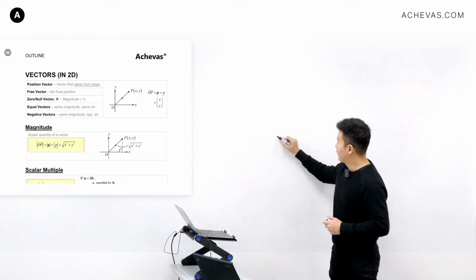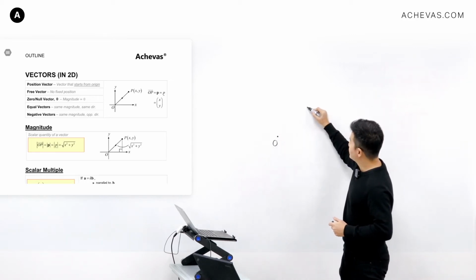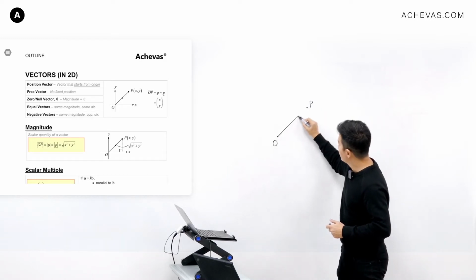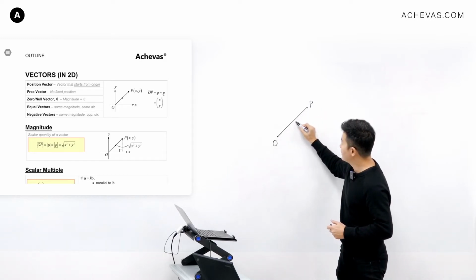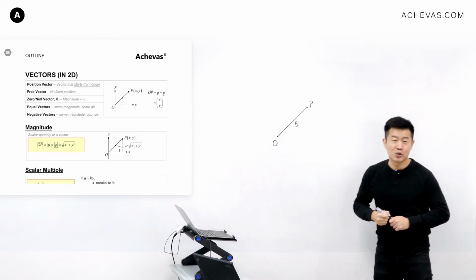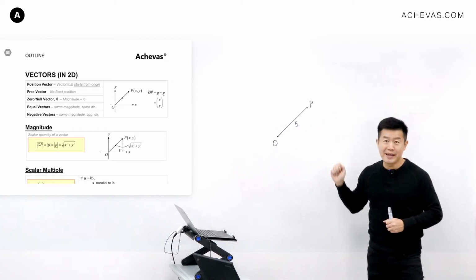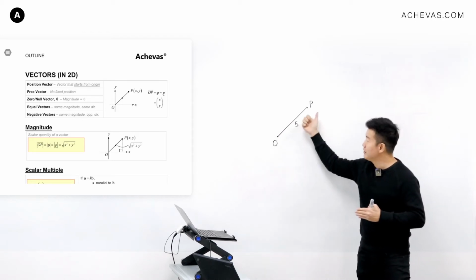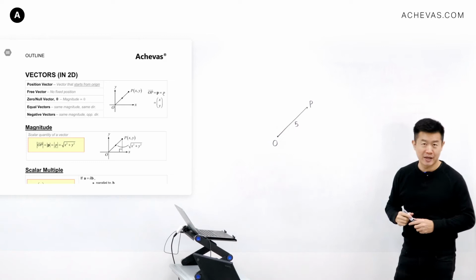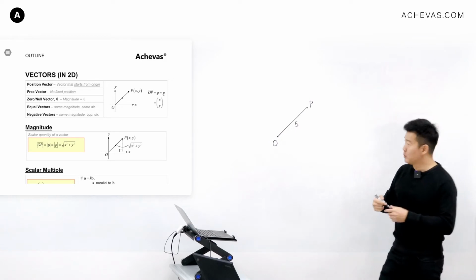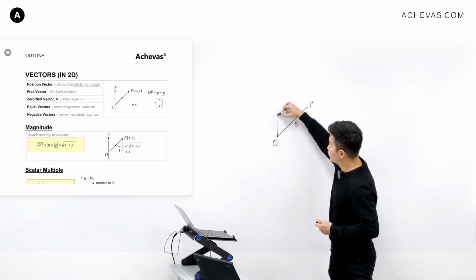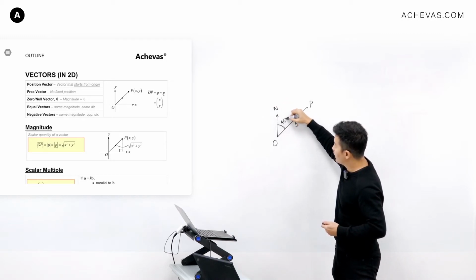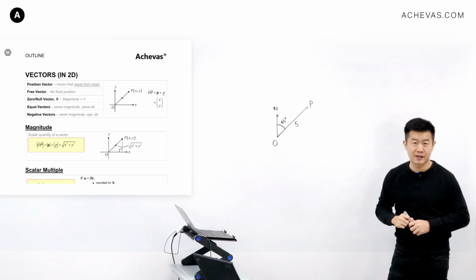Let's say we have an origin here, and let's say we have a point P here. The distance from O to P, this length here, is, let's say, 5. So the distance from O to P is 5, but if we want to add a directional quantity to OP, we can look at O and realize that, with reference to the North Pole, it is slanted at an angle in a clockwise direction of 45 degrees.